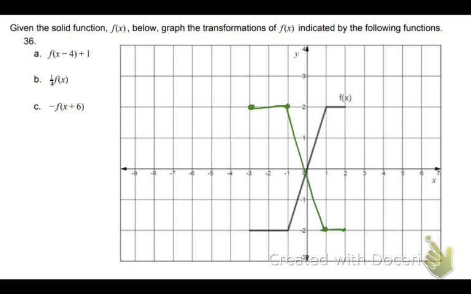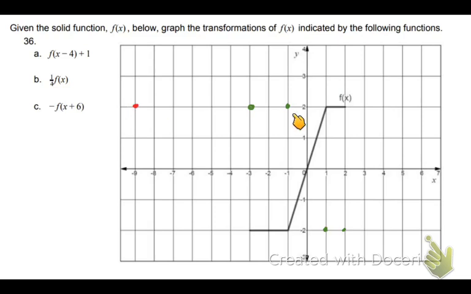Now, I don't actually want these points connected. I just wanted to show you what they look like once they're reflected. All we've done so far is that negative piece right there. We still have to shift all the points left 6 units. So I'm actually going to erase this. And now in red, I'm going to plot these final ones. So this one, if I shift it left 6 units, it's going to go all the way over here to -9.